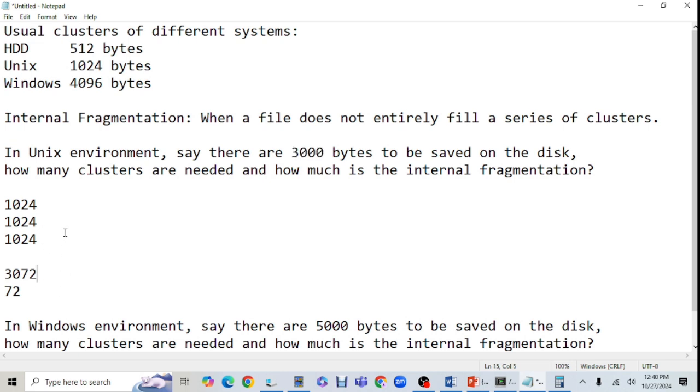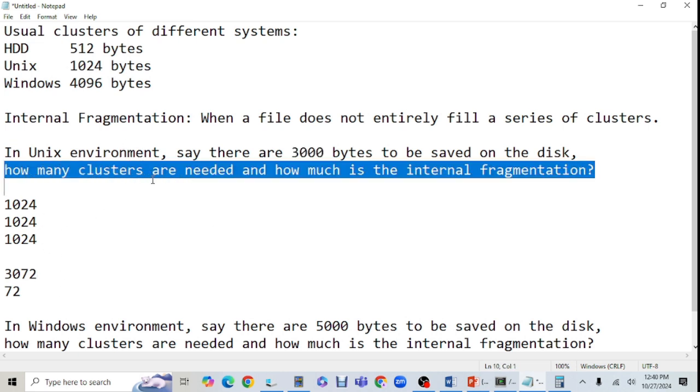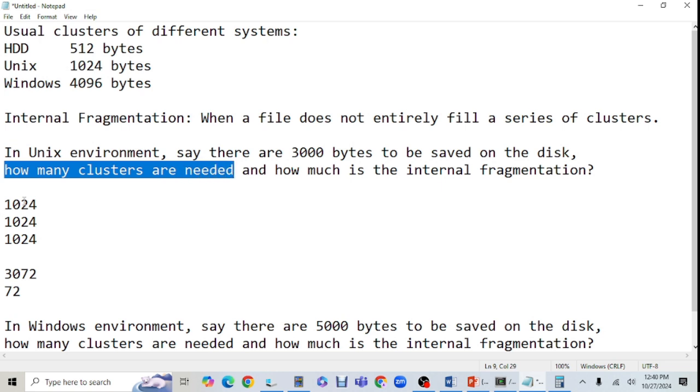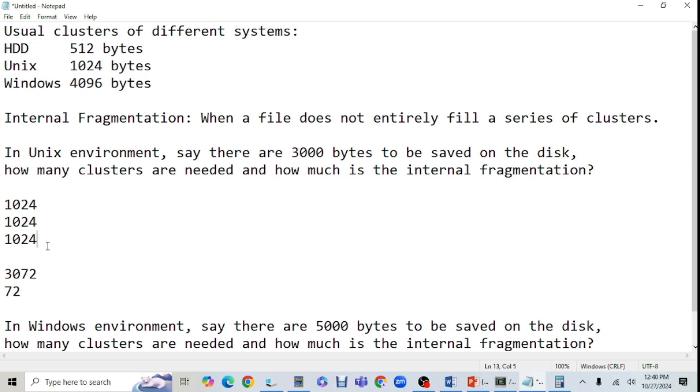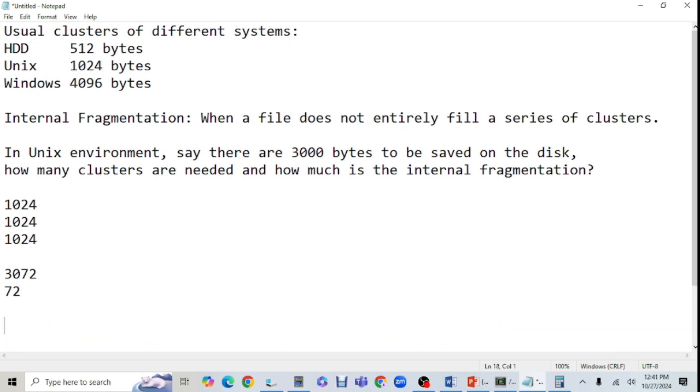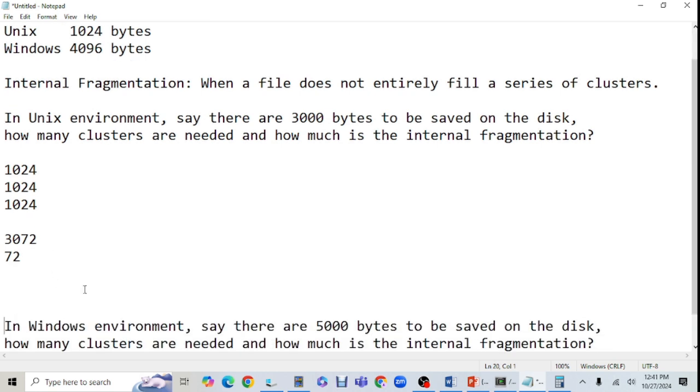Okay, so the question on how many clusters are needed. You will have to determine how many 1024 were used. So for the required cluster, you will have 3.